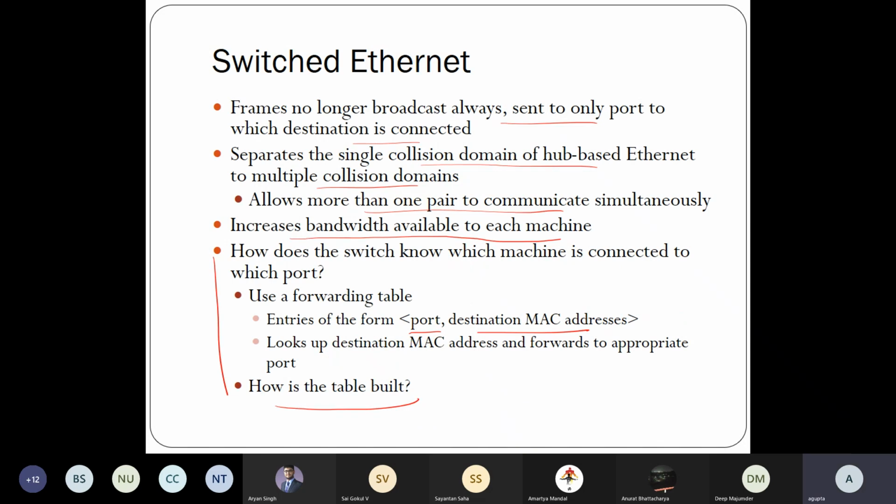So switched Ethernet is good. Switches were there for a long time. Backend things were always switches. But switches were costly in the old days. Hubs were cheaper. So for edge users, like connecting our rooms to the next level and so on, people used hubs a lot.